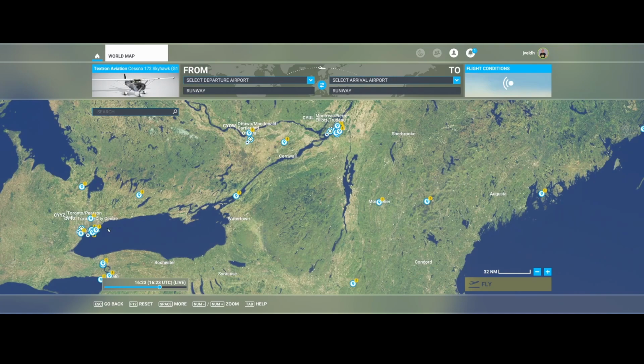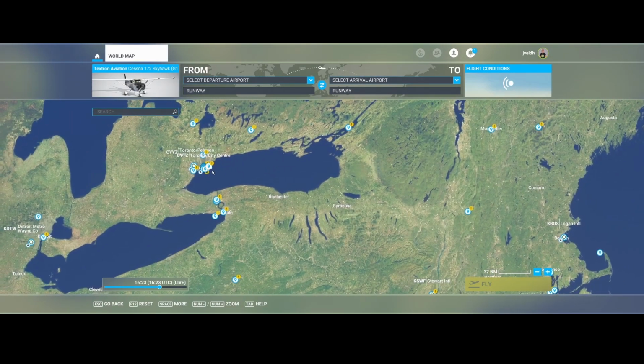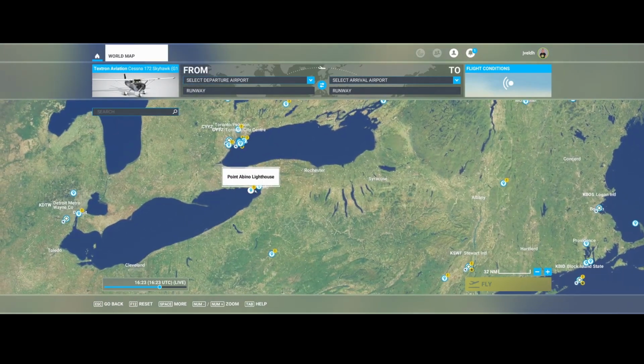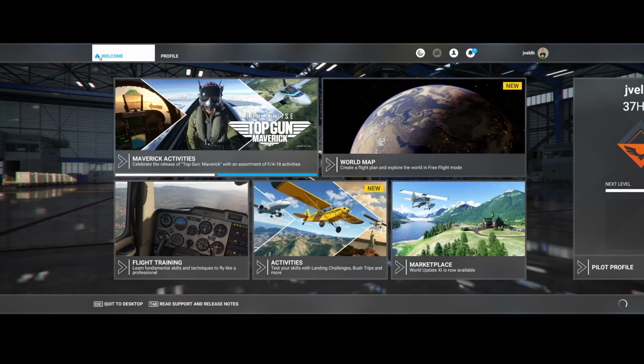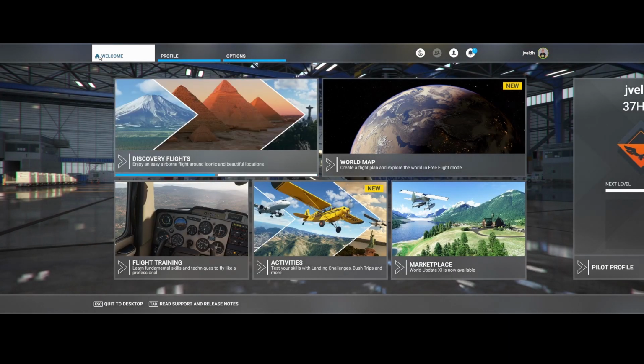And here we've got Toronto. They will probably also have added multiple things over there. Then we've got the Peace Bridge and the Great Wolf Lodge. So all kinds of cool stuff which you can try out now, since World Update number 11 is available, a little bit more than a week after Sim Update number 10.